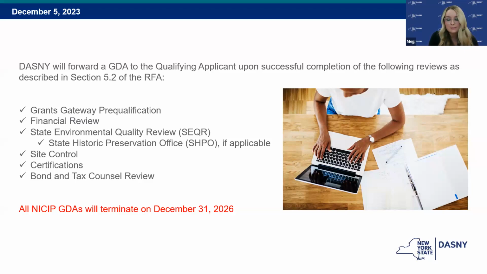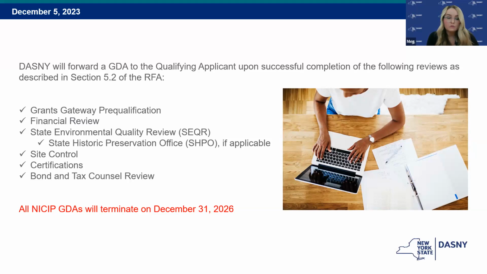There will be no exceptions or extensions to this, even if the SHPO review, for example, is the only item holding up the review. Qualified applicants will also be required to complete several due diligence documents, including but not limited to the grantee certification, project certification, and grantee questionnaire. The applicant's Grants Gateway document vault must also remain in pre-qualified status throughout the entire grant administration and reimbursement process.